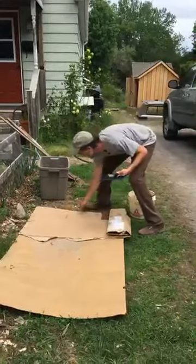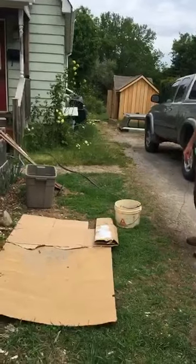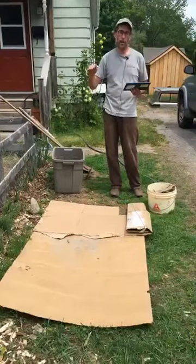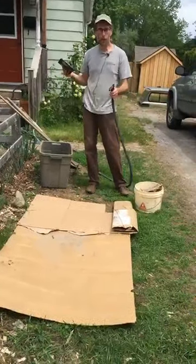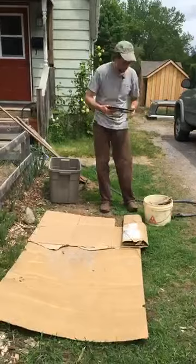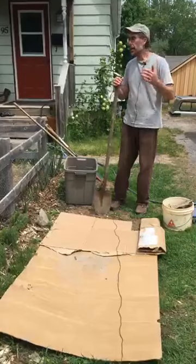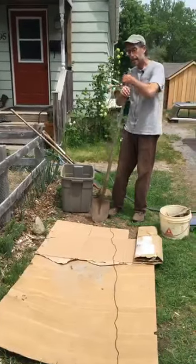All we really need to do is have some big pieces of cardboard — or if you've got small pieces, just make sure you layer them so that any gaps are overlapping. If you've got a piece with lots of flaps, you might want to layer another piece on. The cardboard goes down onto the grass. You don't have to do any prep to the grass whatsoever — just give it a cut if it's on the long side. Lay your cardboard down and soak it down really well with a hose to help it stick and have better contact with the grass. Then you're going to need a source of good garden soil — you can buy it at a nursery in bags, or call a landscape depot and have it brought by the yard.